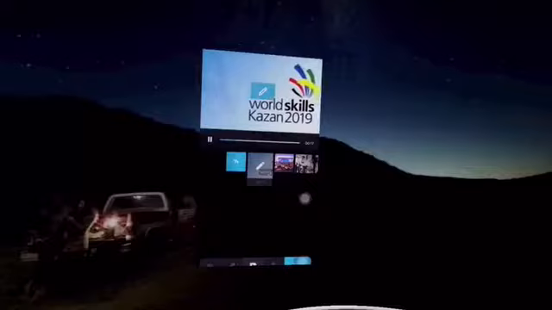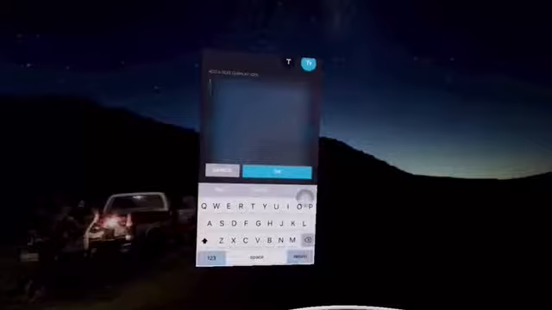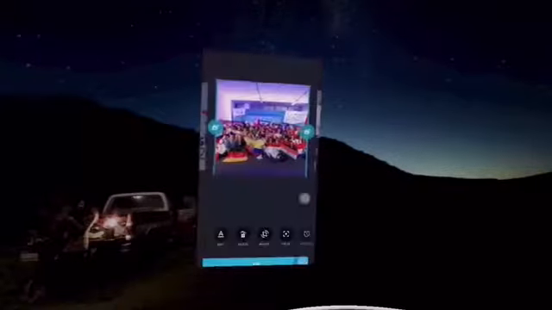I can scroll along. And what I'm going to do is I'm going to hold each of them, and I'm going to move them around like so to put them in the order that I want them in. The shots in the order we want them in, we're going to click on the pencil button, and we're going to write a line of text for each one. So let's start with guess where we going next.